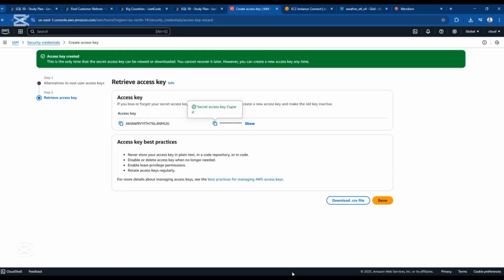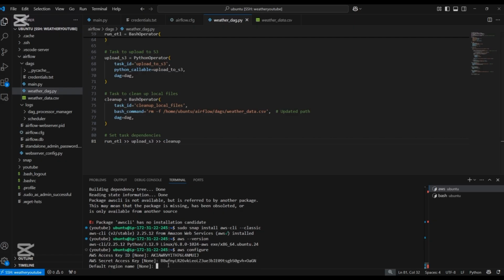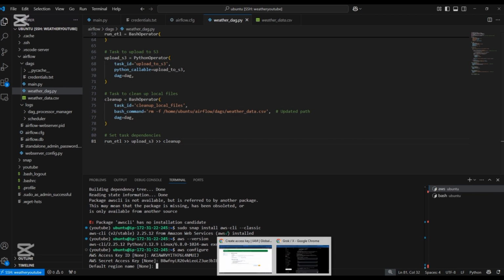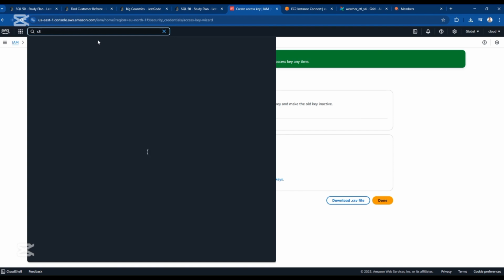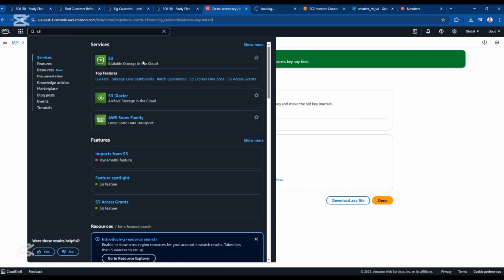For the default region, you can leave it as none, but since it's my AWS S3, if I open S3 in another tab, we should see the region. Though here you can see it's showing global.